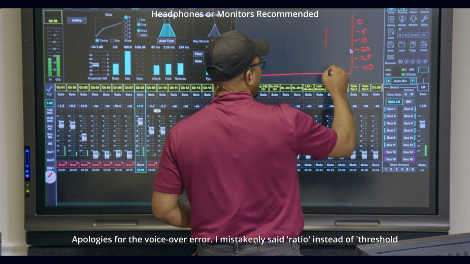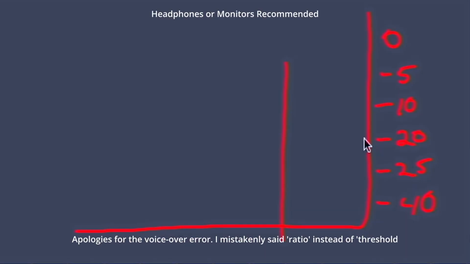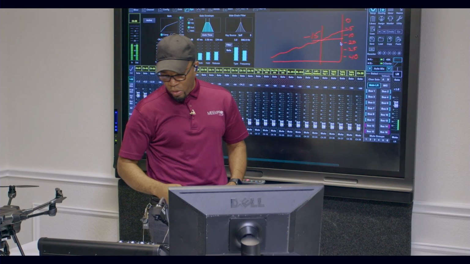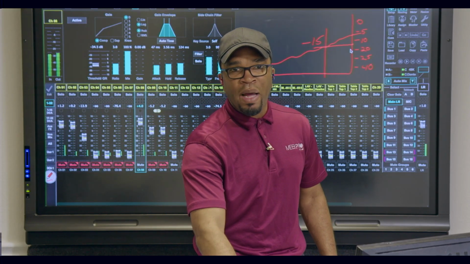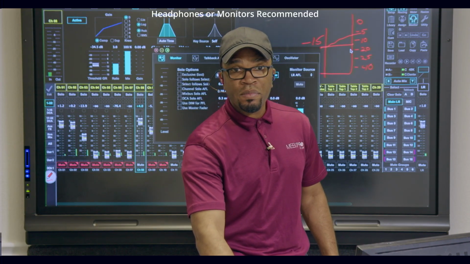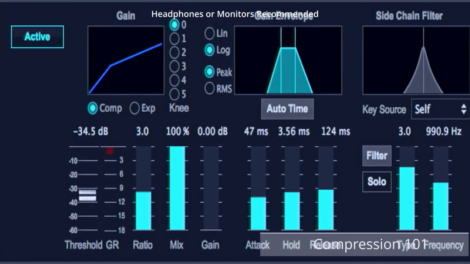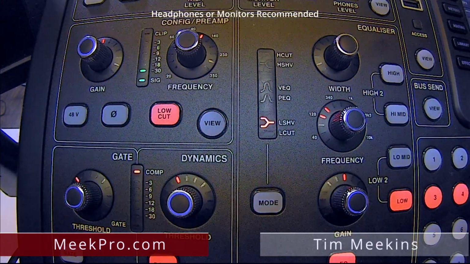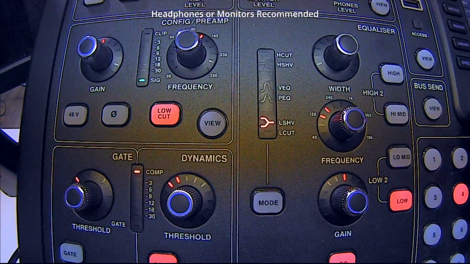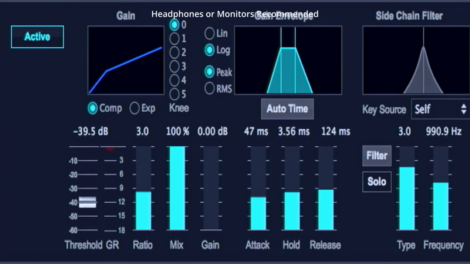Okay, so let's talk about threshold. At what point do we want the compressor to start compressing? So let's say the audio level is coming in here and we want to compress at -15 dB. Let me see what that actually would look like, okay? So let's put a compressor on my mic here. There you go. And let's set it here to a 3-to-1, which is already set. But let's go down a little bit because my level's pretty low coming in.